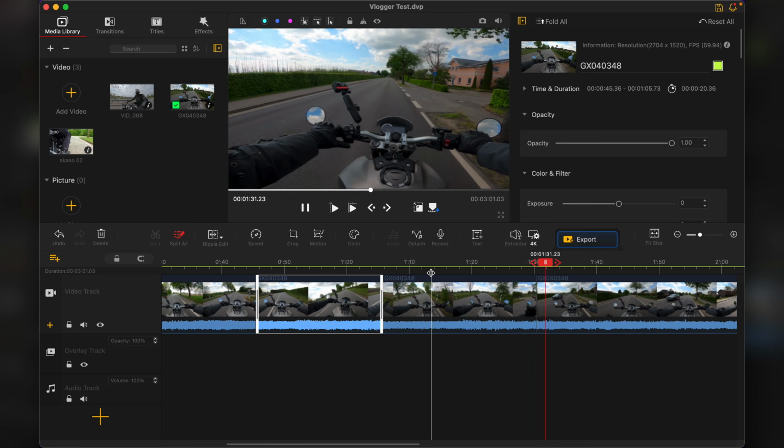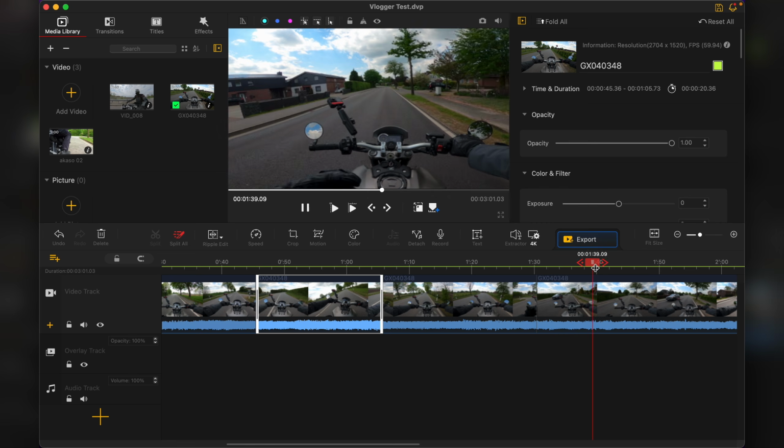Now sadly, the next shortfall that I've found already is the fact that there is no fast forward, fast rewind, or reverse playback option on this. So you can only play forwards with the spacebar, pause it with the spacebar, and drag with the playhead. But you can't play at double speed through your video, stopping at the right points you need, so playback is a little bit slow in that regard.